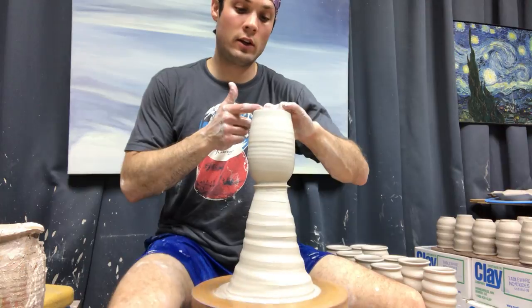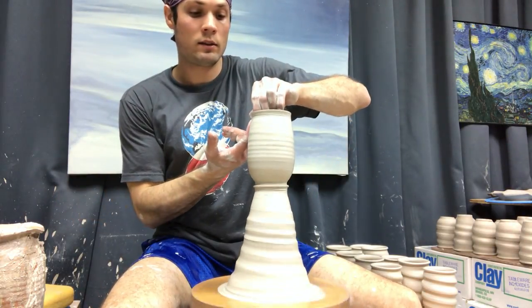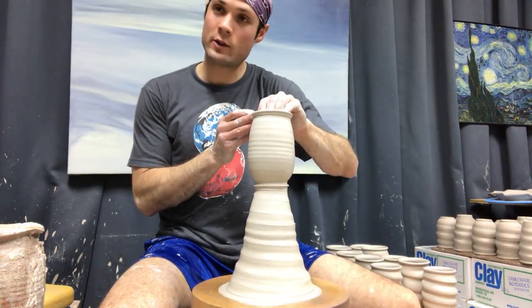Is clay the only thing you can use to make mugs, or is there anything else? I mean, I use clay. You can make mugs out of glass, out of metal, but potters use clay.